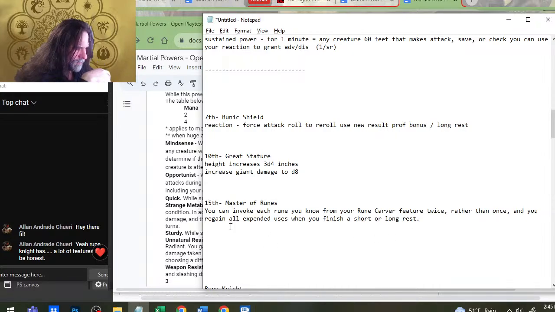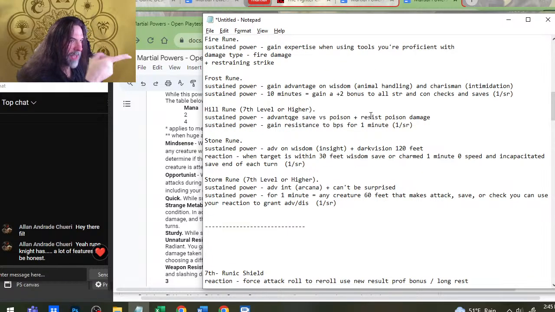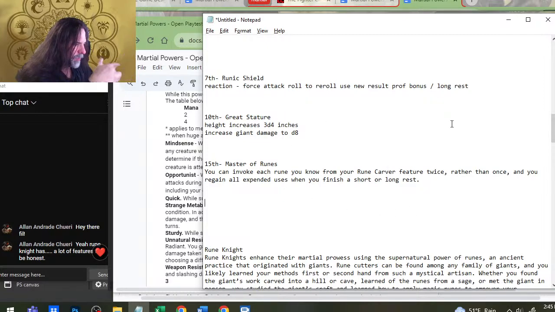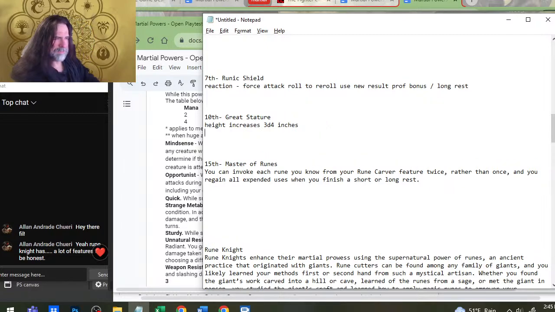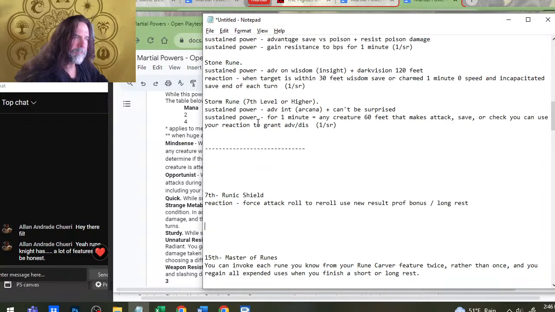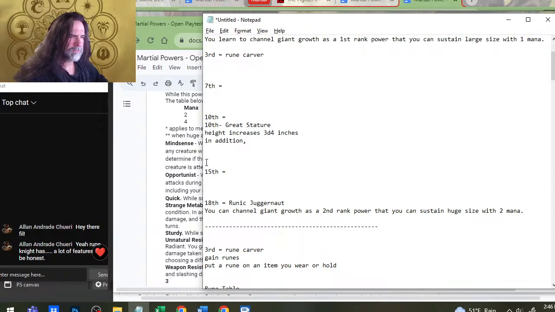This is an empty feature. We're going to convert all these rune powers into mana costs. So this use it once or twice per long rest becomes completely pointless, so we're going to have to swap that out. And this d8 die at 10th level automatically happens with anything that throws a die at 9th level anyway. So this height increase becomes a ridiculous ribbon feature. In addition, this one's a challenge.